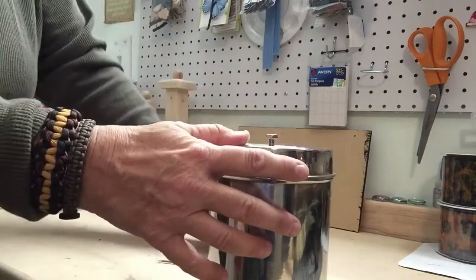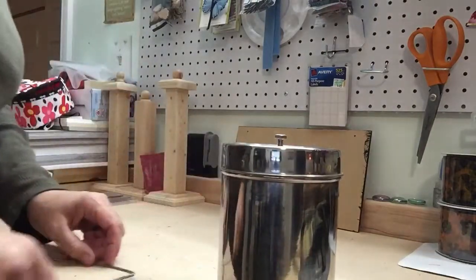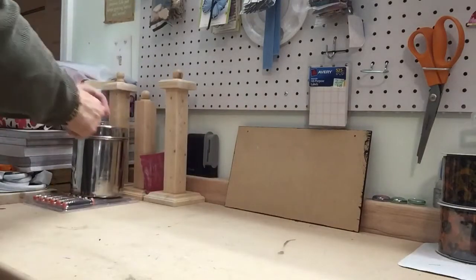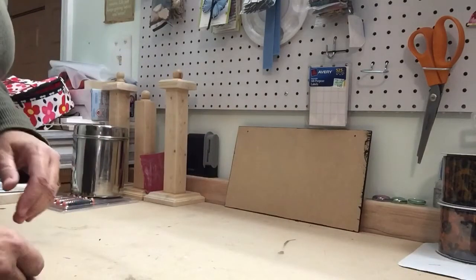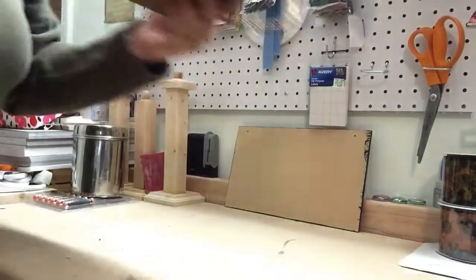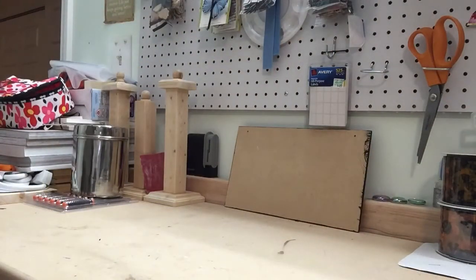So you see, if you look hard enough, you can find a lot of great items that will suit your needs for bushcraft, prepping, survival, whatever you want to do. All right, let's see what else I got here. I'm going to save some of this stuff for the last part because it's exciting and it's cool. Pardon the arm.